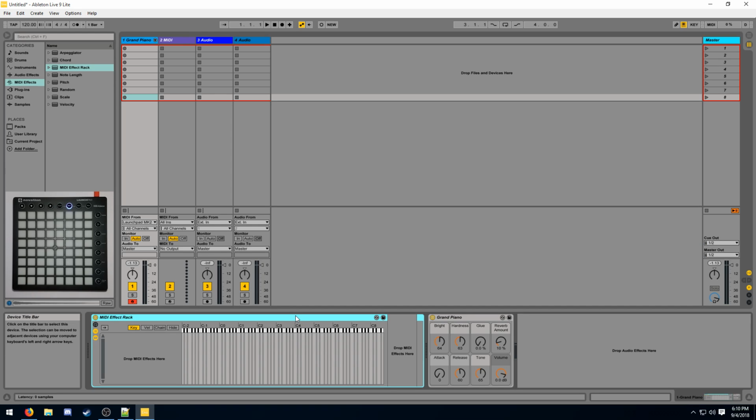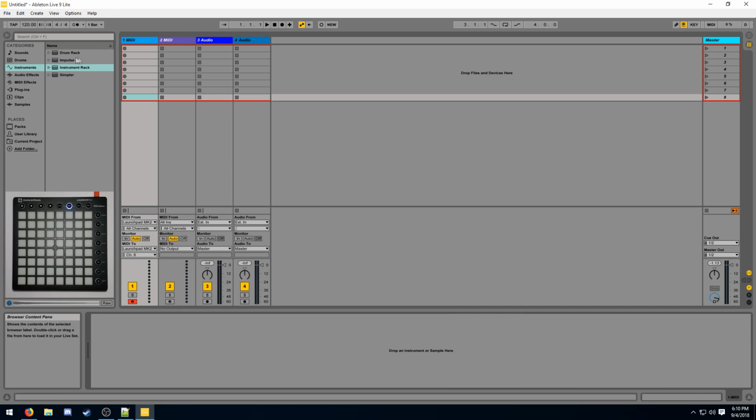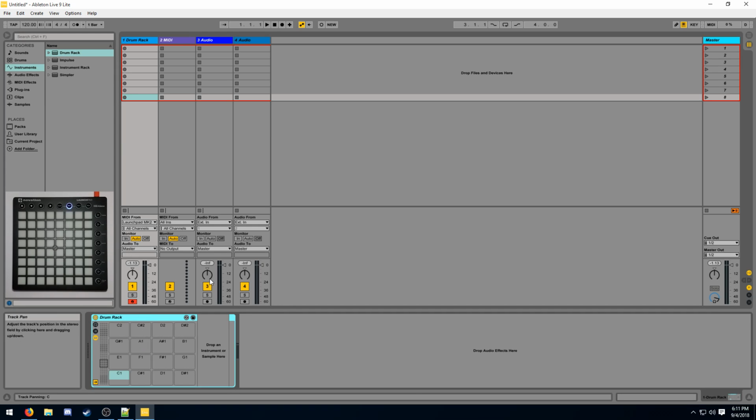Let's talk about samples. So what's a drum rack and what's an instrument rack? Let's go over that. A drum rack is an instrument. It takes MIDI as input and it outputs audio. Basically, it allows you to place any sample on any key. And the keys are visually displayed like they're arranged on the Launchpad. Press these here, you can see they match what I'm pressing on the Launchpad. And then these go higher up.